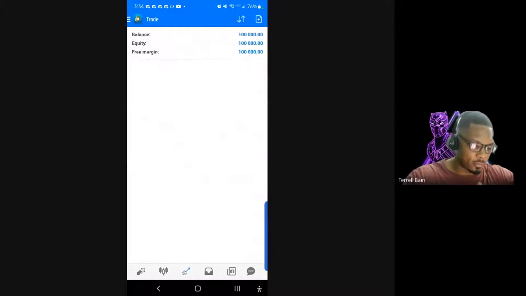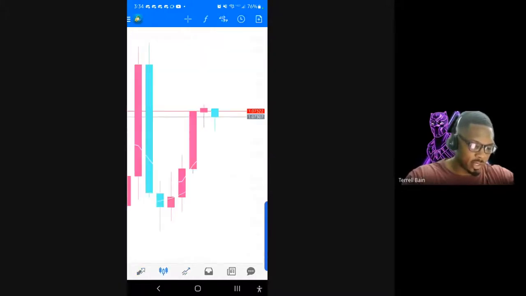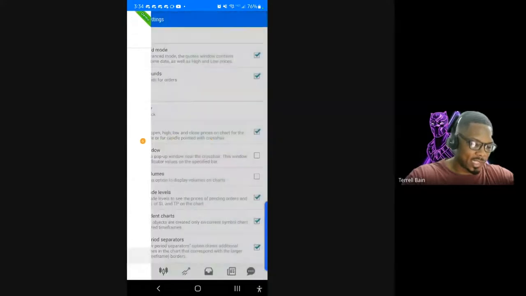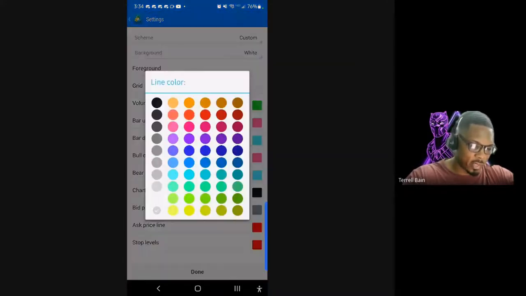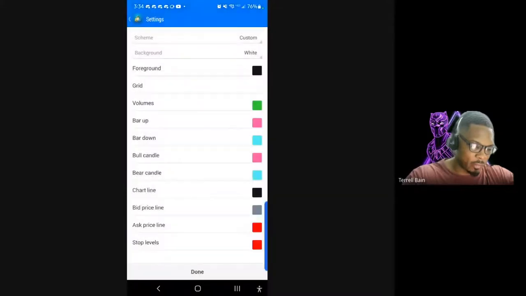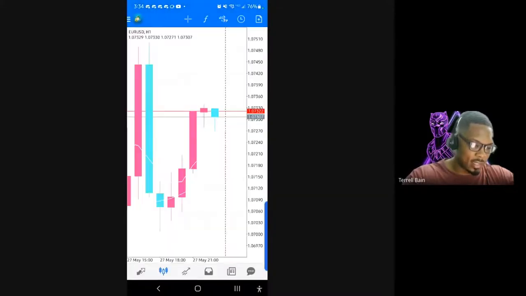All right, now I go here and the next section at the bottom was charts, right? So here now I got charts, but one of the things that I noticed is that my numbers are all white and I can't even see them, right? So I'm gonna go back, I'm gonna go to settings, go to the colors, all right, and which one was white here? So the foreground was white, so I think I want to make that one black. Let me take a look at that.